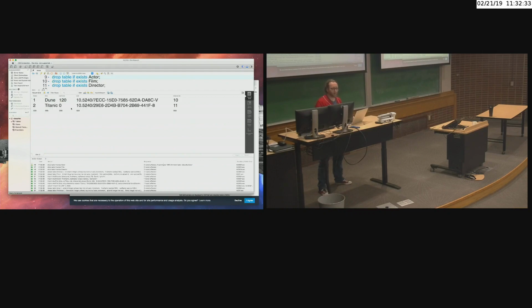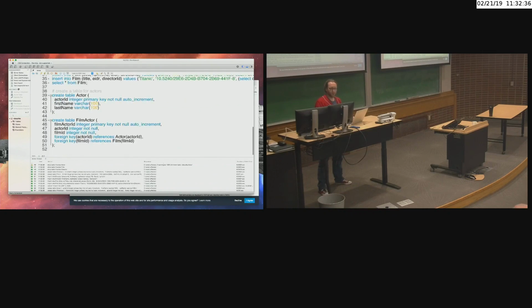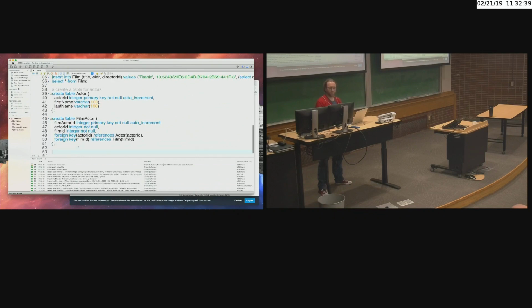It should run well. Yep, there we go. But I don't have any actor records, so let's rectify that. Let's insert some actors here. Insert into actor, actor ID, first name, last name, values. Here I am going to hard code them simply so I don't have to rewrite all those subqueries. I'll say that actor 1 is going to be Leonardo DiCaprio. Correct? No? Doesn't matter. Who cares?